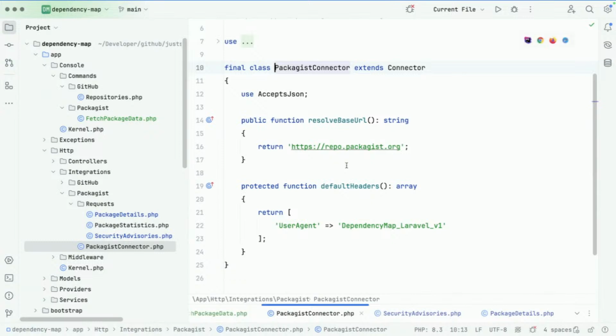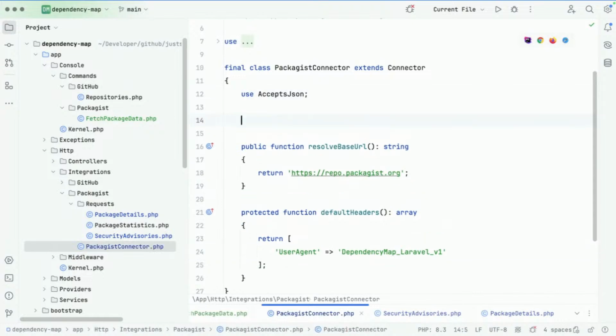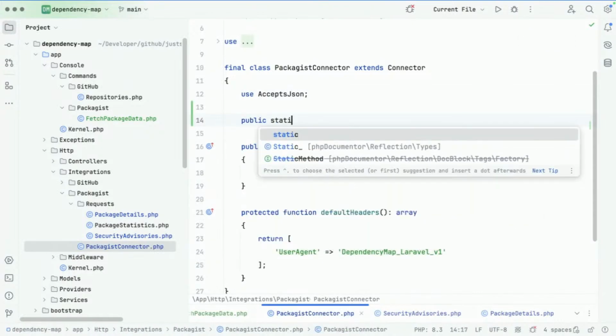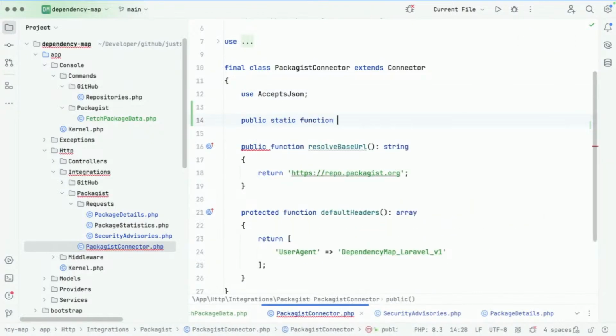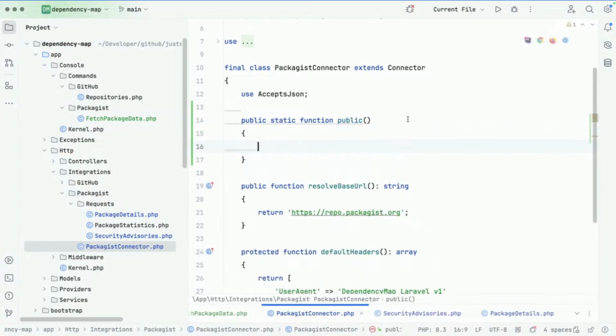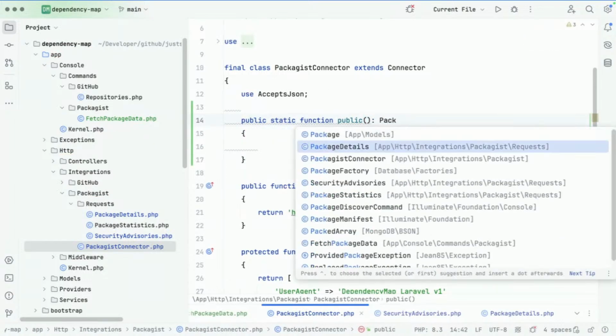Packagist has got two different URLs. So what we need is a public static function public. This is going to return a Packagist connector.